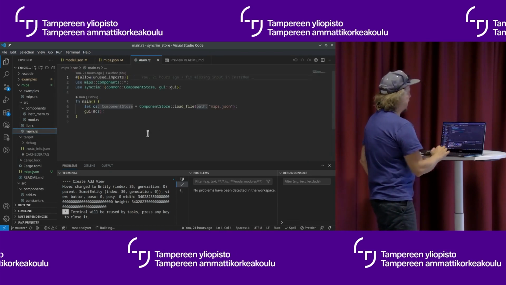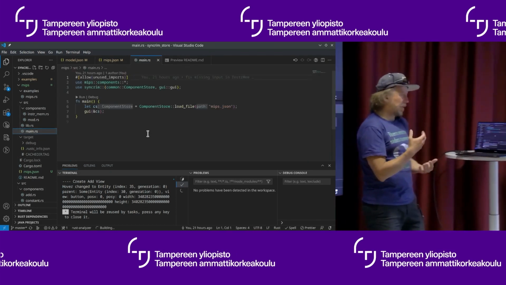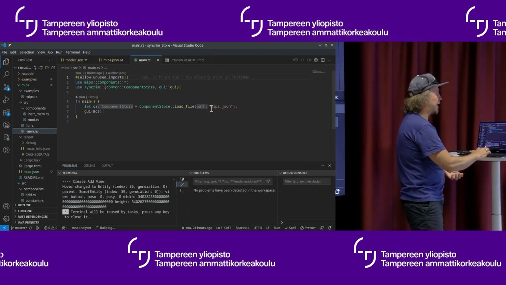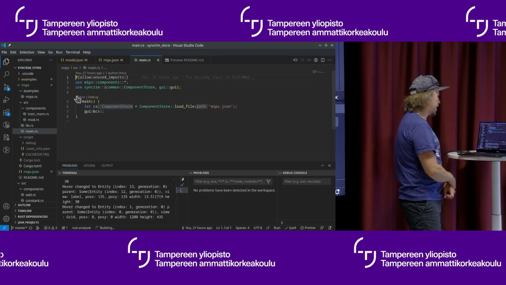We can look at what the simulator does if you're just running it: it looks up a JSON file and then puts that into a component store and then kicks off the GUI, which starts up the simulator and everything. So we should be able to run it by just pressing here. The first time around, it will recompile everything, but after that, I think it should be fine.